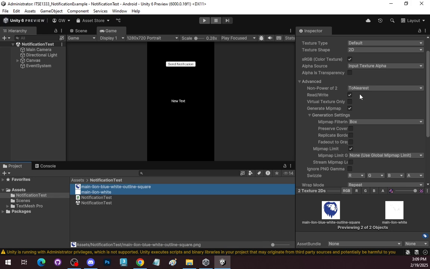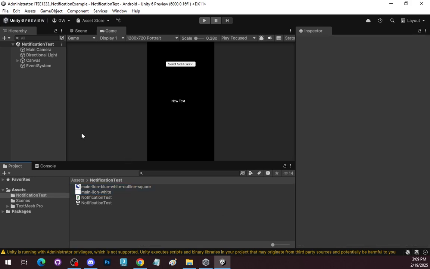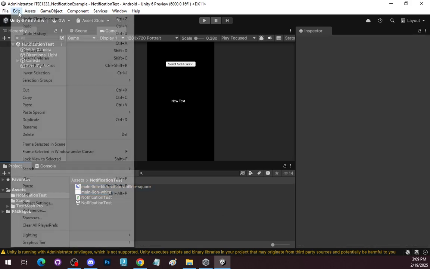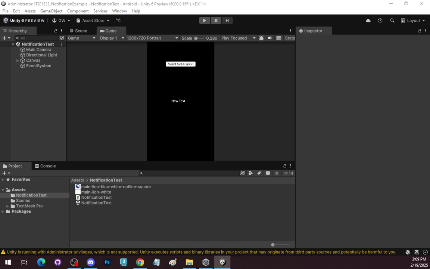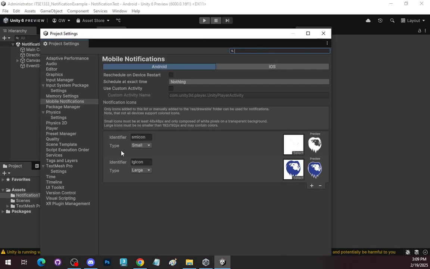The other thing that we had to do to set this up was, under project settings, there is a section for mobile notifications. When we bring in the mobile notification package, this is going to bring that in. We had to set a small icon and a large icon for our purposes, and this is the identifier. It's a string.